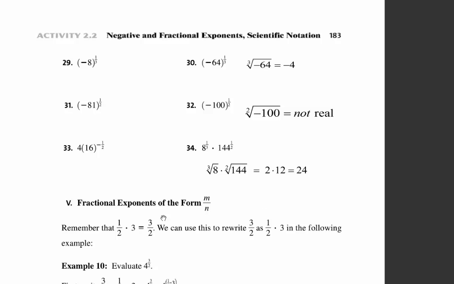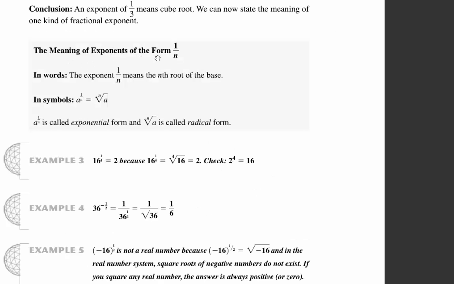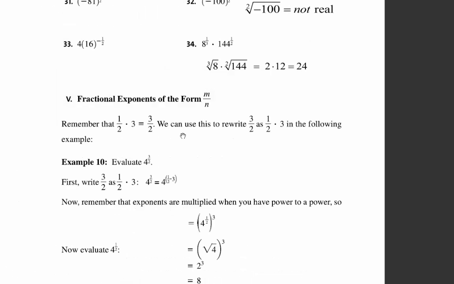Okay, so that was fractional exponents in the form of 1 over n, right? Exponents in this form. We had a 1 on my numerator and then some number on the denominator. So now we're asked to examine some problems where we don't have a 1 for our numerator. We have another number. So instead of 1 over n, it's m over n. Let's take a look at some examples.